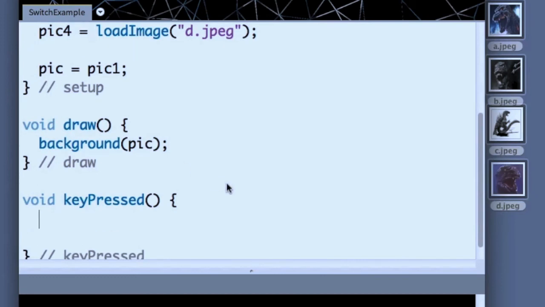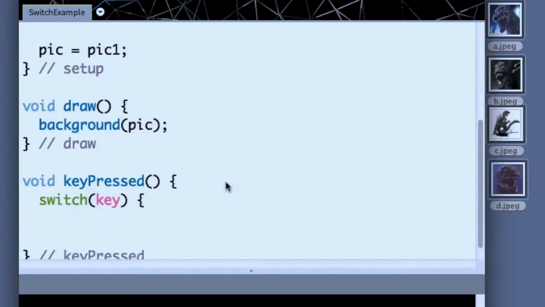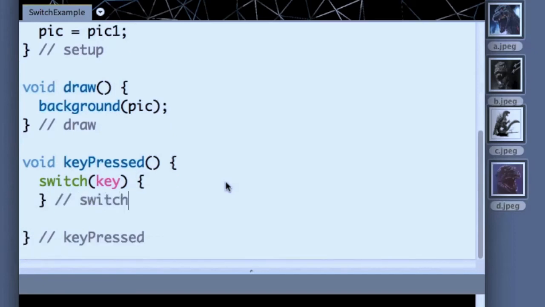Okay, in Keypressed, we're going to do our decision making with a switch statement. So it starts with the switch keyword, and then the key variable, which contains the value of the key that they actually pressed. All of our switch statements need to have a set of curly brackets, so I'll put that in first.